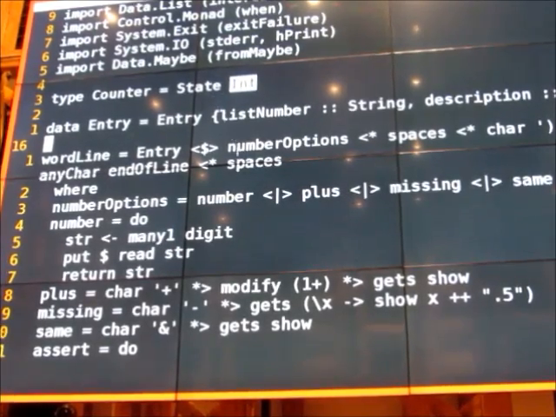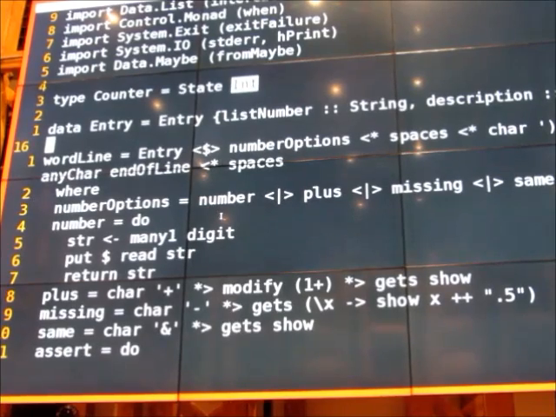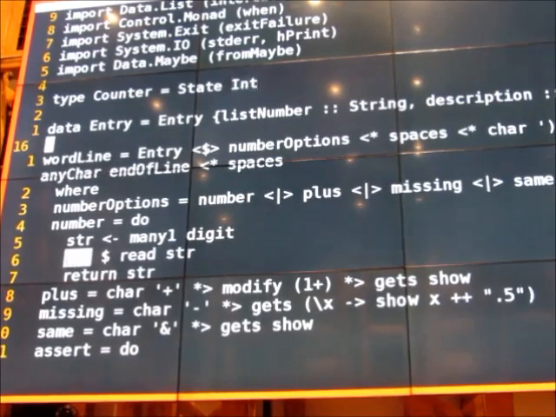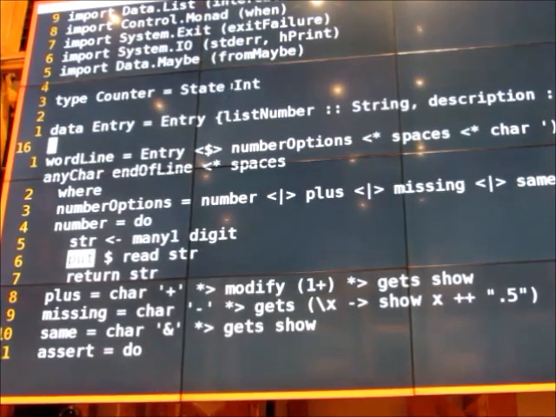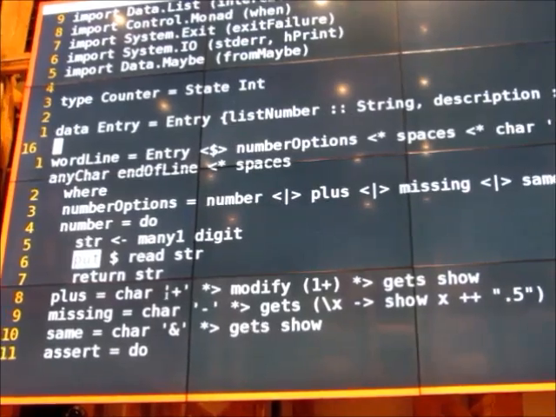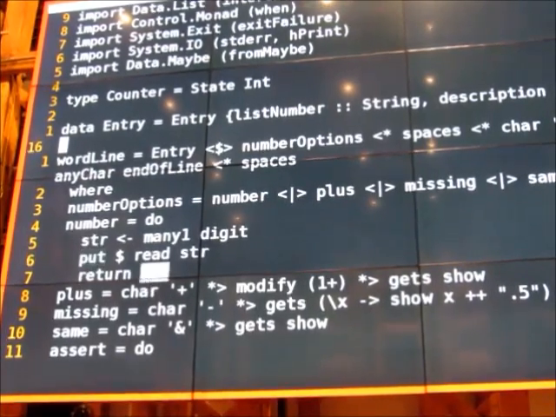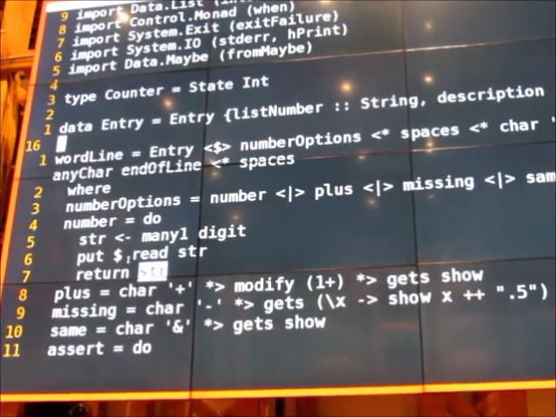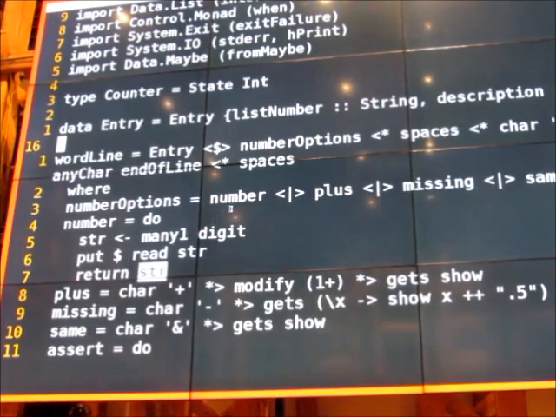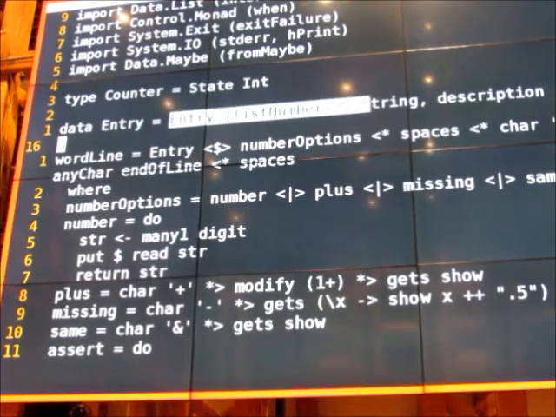The fact that there is a state at all is magic. It comes in later. Don't worry about that. Trust me, it's there. So this put says I read in many digits. I interpret them as an int, which I then jam into my state because this is the number I'm currently on. And then I return my string, which is my actual list of digits that I want to be the parsed part of the number, which then ends up getting filled in up here as the first argument to my entry constructor.